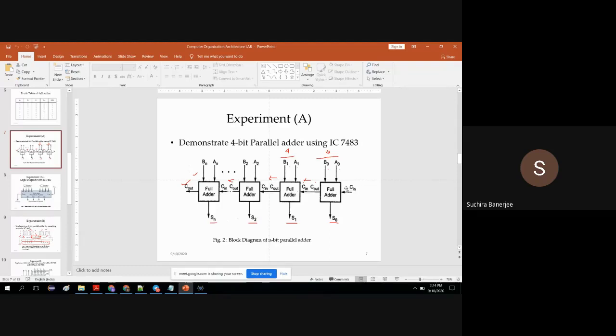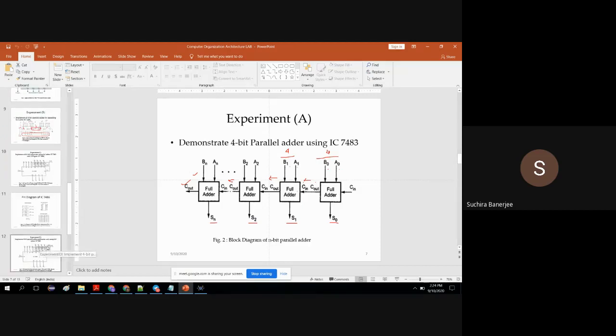Simple addition will always have C in 0, because there is obviously no other stage on the left hand side of this adder. This is the lowest bit, so there is no carry input coming in. That's why we make it 0. But when we are trying to make a subtractor using the same circuit, we need to add an extra 1 to get the 2's complement.